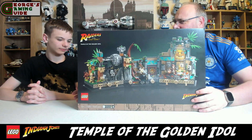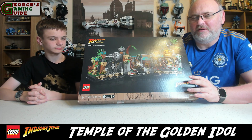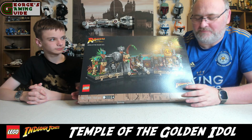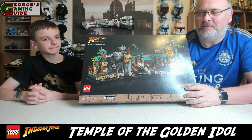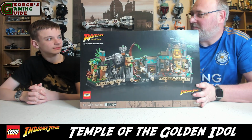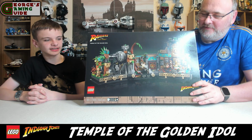So there are, I think, three sets that have come out at the same time. You've got this one, and the one with the plane from Indiana Jones and the Last Crusade with Sean Connery. And then the other one, is that supposed to be the temple from the second film, maybe? Maybe. I can't remember which film it's on, but all three sets look quite nice, but this is definitely the flagship of the three. Oh yeah, definitely. It's probably one of the most iconic. The first one's definitely the most iconic movie.